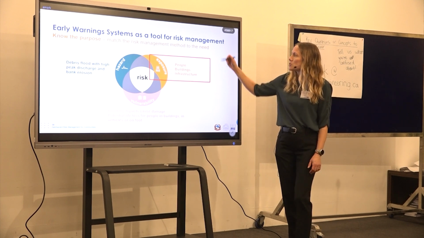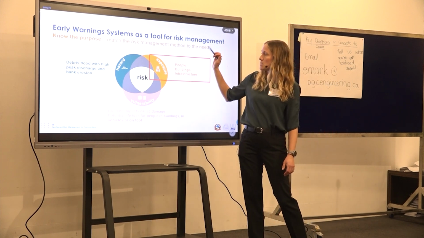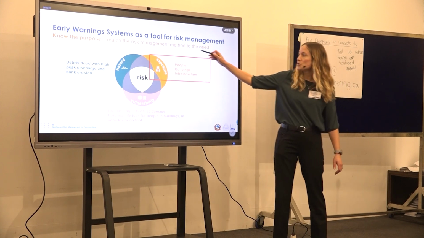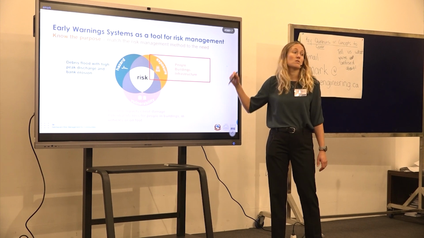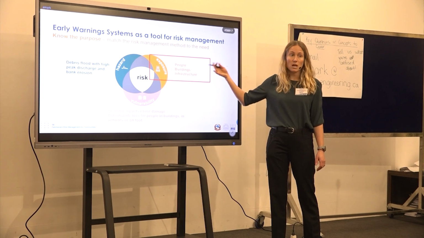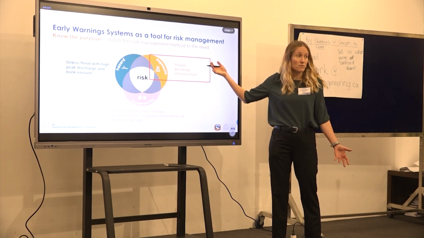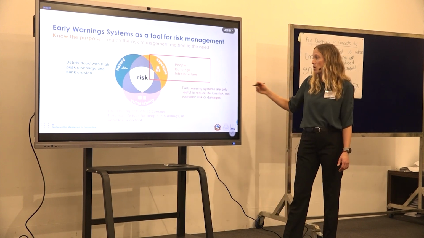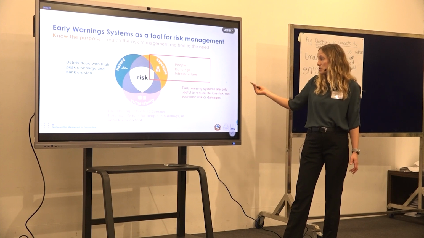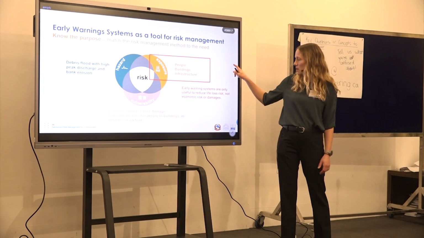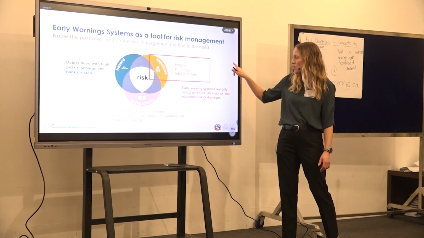So you need to match the risk management to the need. If you have a site where you need to look at what is exposed, then of the things that are exposed, can an early warning system be an effective tool to reduce the risk for those things? So early warning systems are only useful really to reduce life loss risk, and maybe in limited use in community contexts for economic risks or damages.